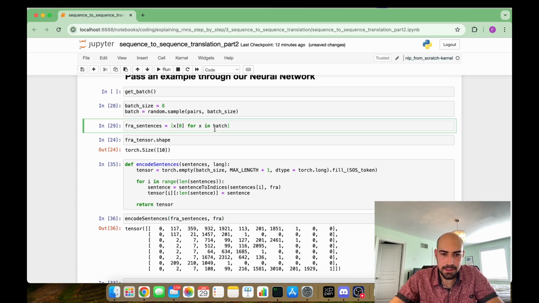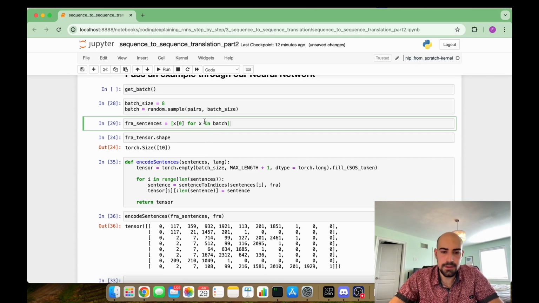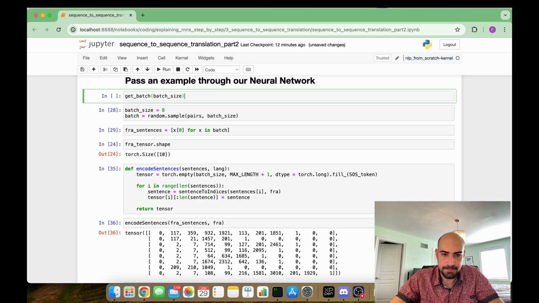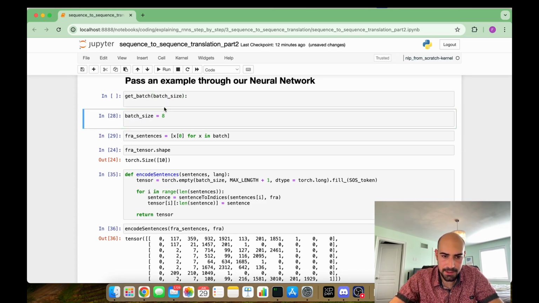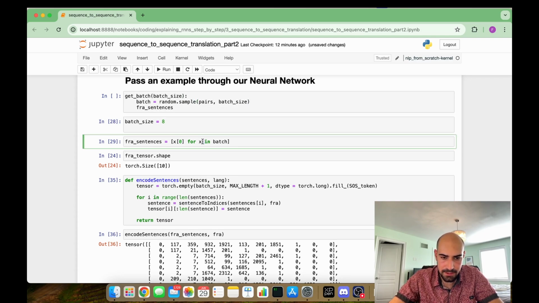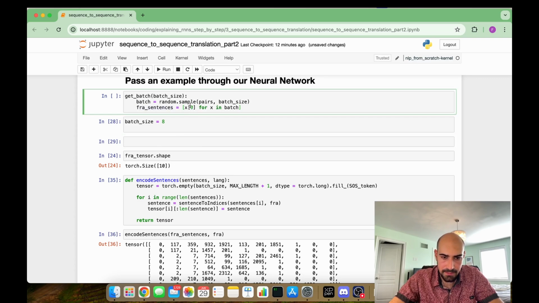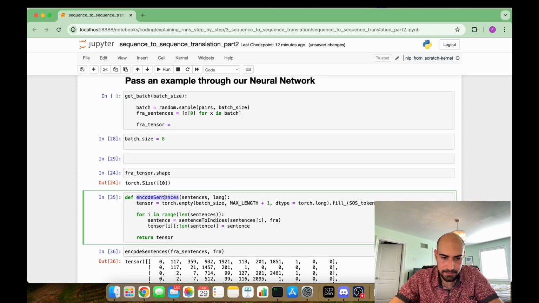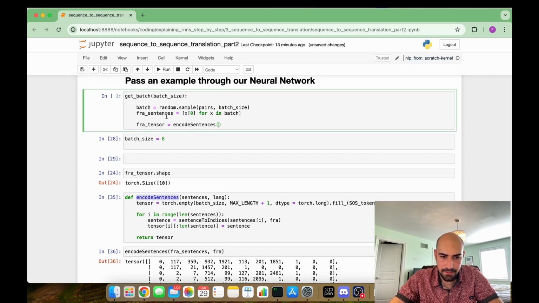Cool, so that's good. Then to get a batch in our get batch function, we're going to specify the batch size, and then batch is equal to this, and French sentences is equal to this. Then French tensor is equal to encode sentences of French sentences, French. And we're going to do the same thing for the English sentences.